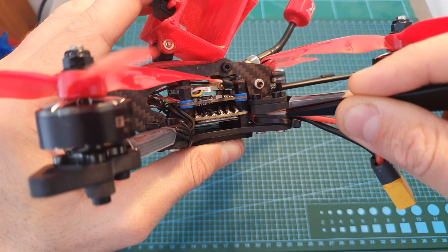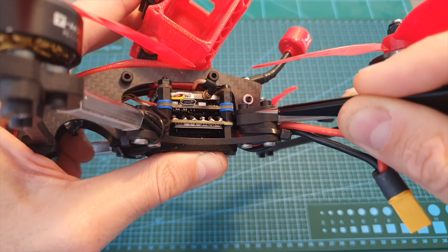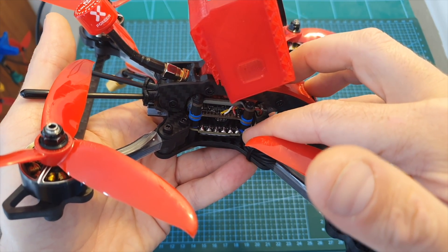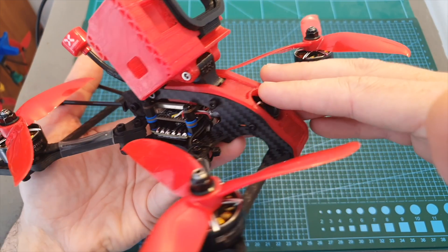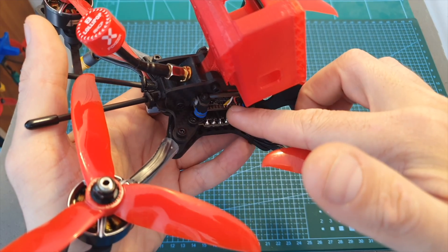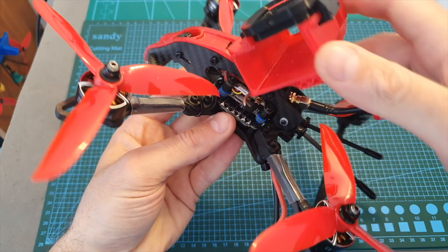When I reviewed the frame, I accidentally placed the back arms on the bottom plate with the spacer above them — it should be the other way around, as the back arms should be raised above the front ones. If you need to change the 4-in-1 ESC, flight controller, or VTX, you won't have any choice but disassembling the frame, which is not very convenient. However, if you just need to replace a motor or do a quick fix on the flight controller, you can still access them from the sides of the frame.